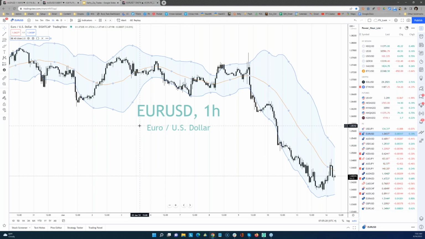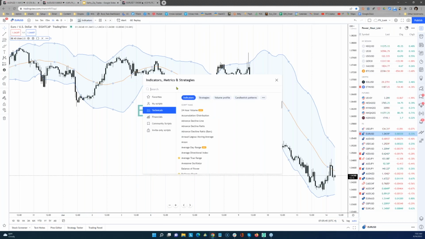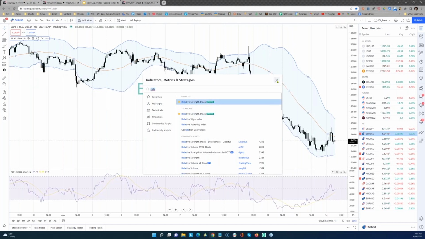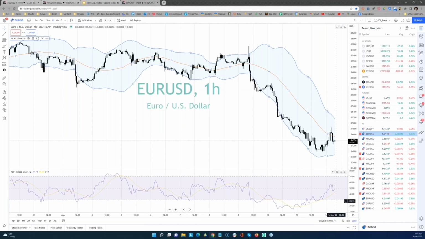So you could do all sorts of really interesting things with just the simple indicators that TradingView provides. Another indicator that almost everybody uses, if I were to click in here and simply search for it, is the relative strength index. I could click that on here, and you can see that it's put on the bottom here in the Eurodollar. This is the hourly chart. It's kind of trading at the 50 level.